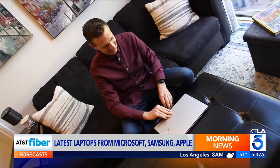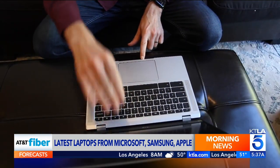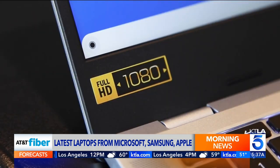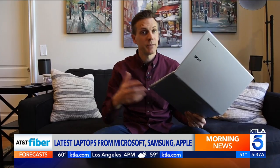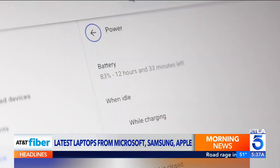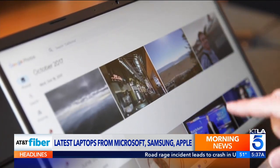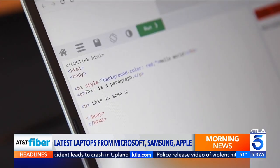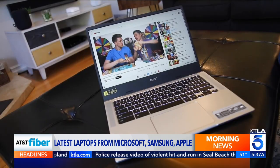If you want an inexpensive Chromebook that can handle it all, check out the Acer 514. The design and screen aren't as premium as the others, but you don't have to worry about viruses, and the Chrome software is super easy to update. The battery is a champ at up to 15 hours, and the touch screen is useful. If you mostly use basic apps and the web, this is a great choice, starting at $500.